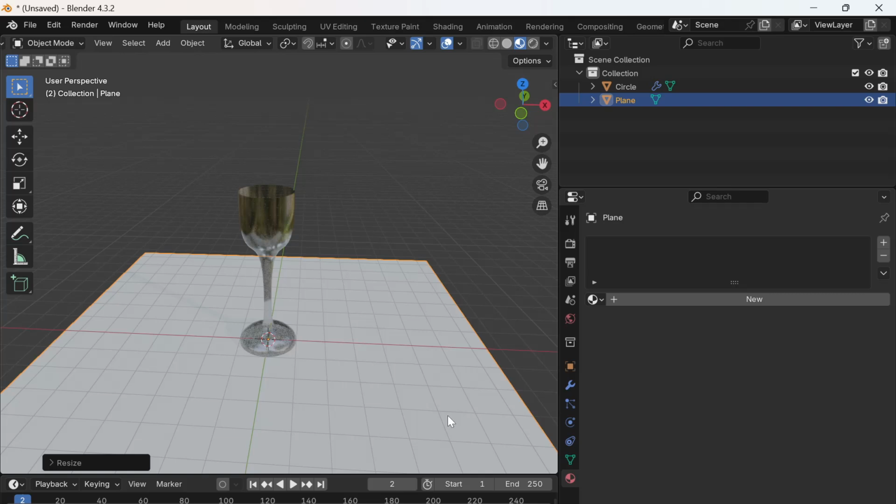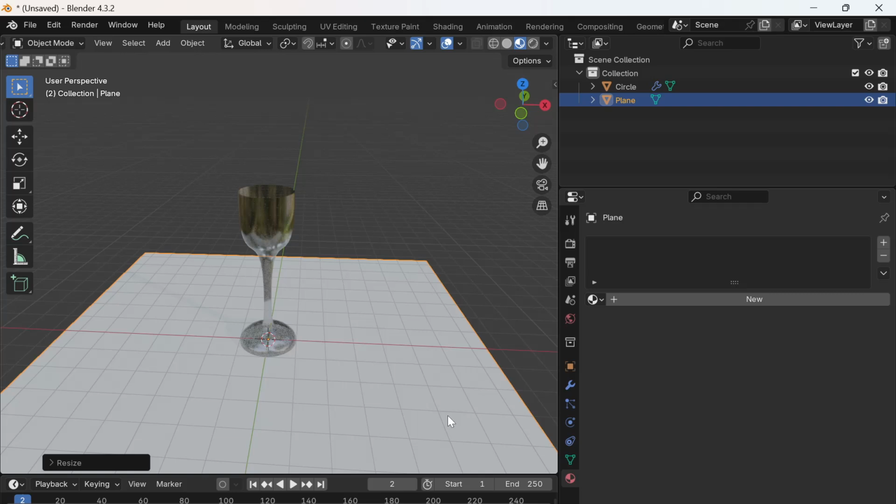Okay, so we've got this plane, and now I'm going to explain something called UV unwrapping, which I understand is a kind of block in a lot of people's learning of Blender. The way I like to think of it is that you have the Earth. The Earth is a sphere, but when you have a map, it's flat. It means that you've taken a 3D object and cut it in certain places so that you can map it onto a flat surface. If you ever sew, that's another way to think of it. It's like a sewing pattern.